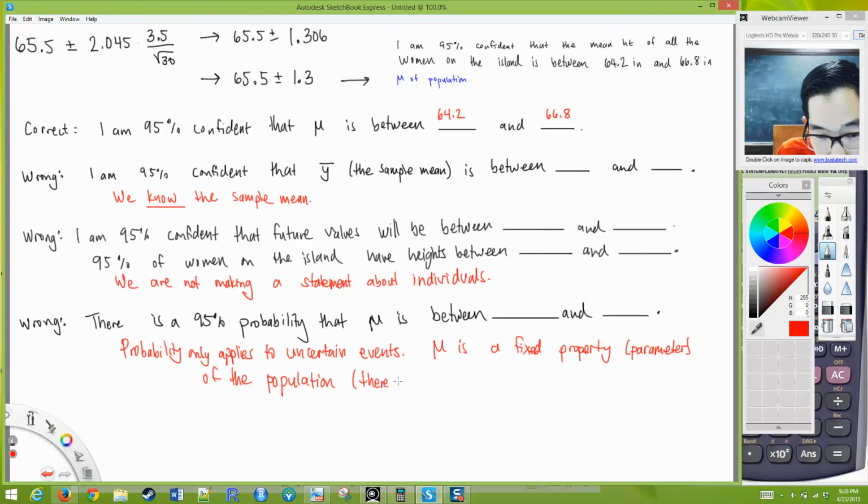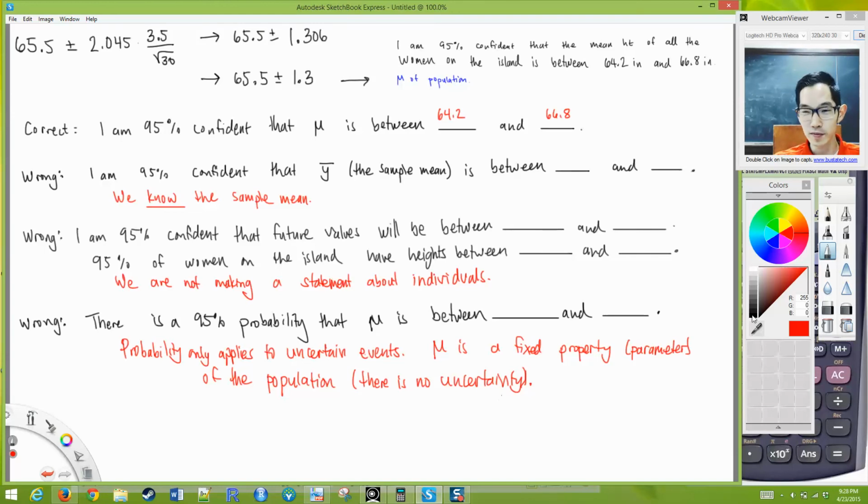There is no uncertainty. So it does not make sense to talk about probability. So we have to talk about confidence. If you do Bayesian statistics where everything is now a belief, then you can talk about probabilities; they're called probability intervals. But that's the other interpretation of probability, and we're taking the classical frequentist view here.